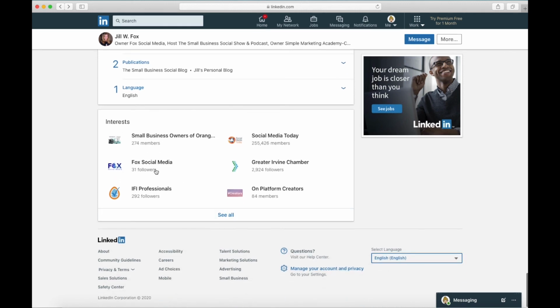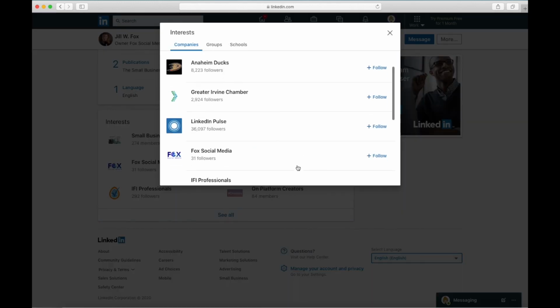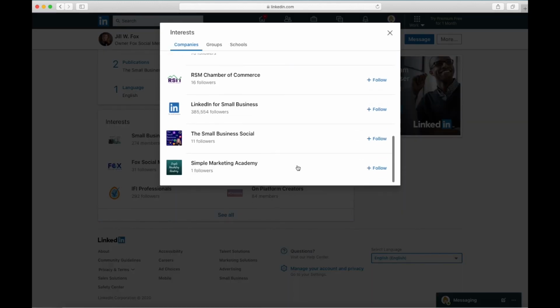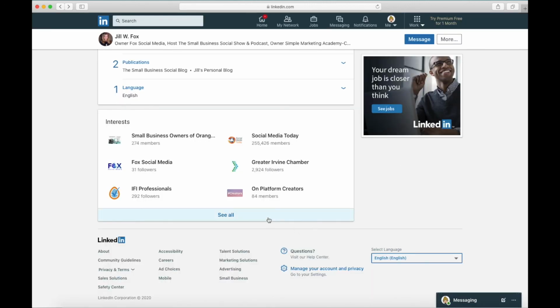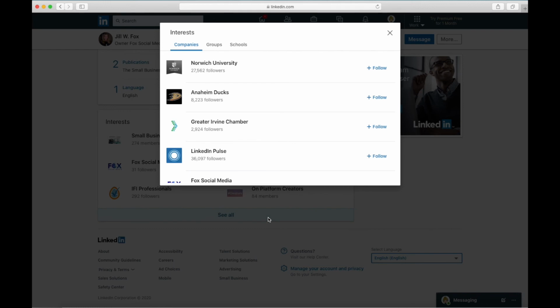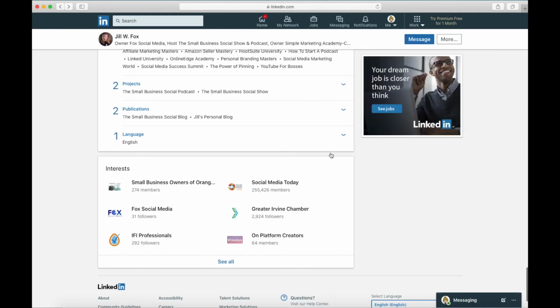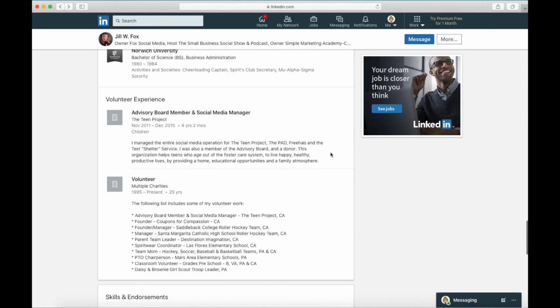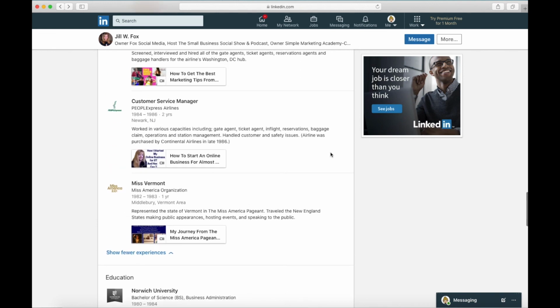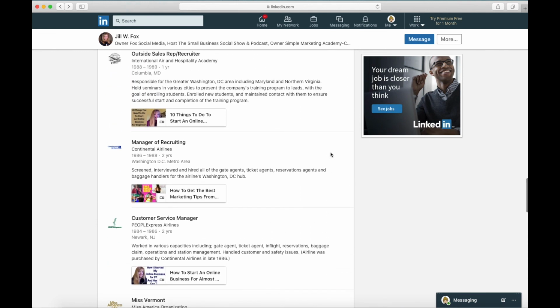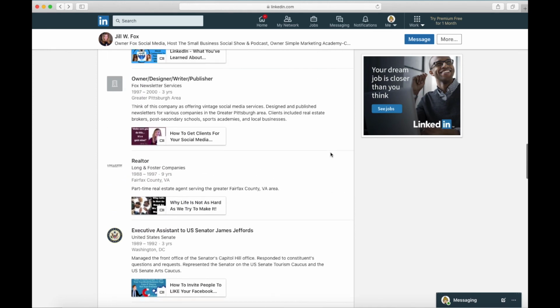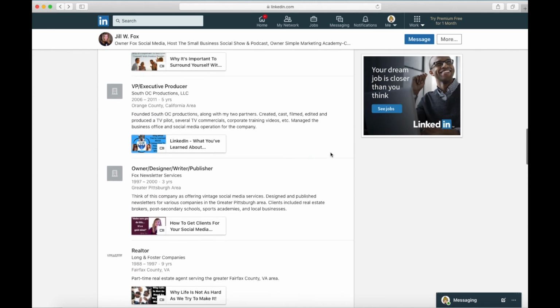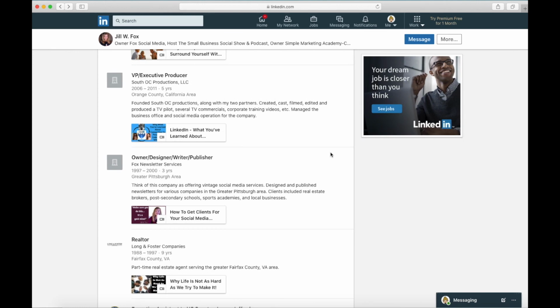These are businesses that I like. Some are clients, some are schools I go to, some are organizations. That's what that is there. So that gives you a good overview of what you can do on a personal page. It's a great idea to fill in as much of the information that's pertinent. And I would definitely go back. Okay, I'm 58, so you may not go back as far as me, and you may go back further than me. Whatever's really pertinent, put it on there.